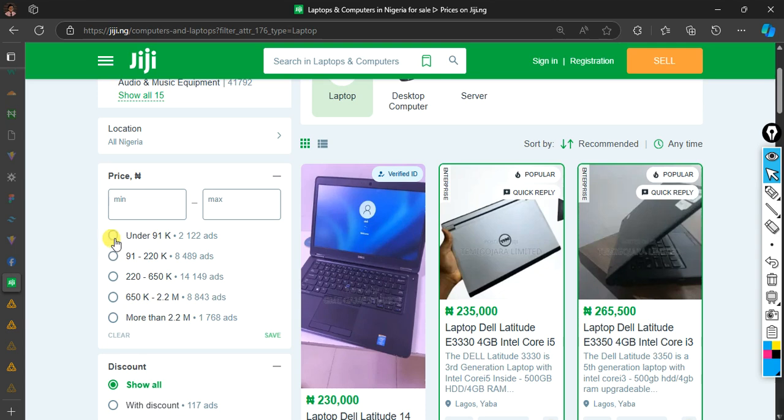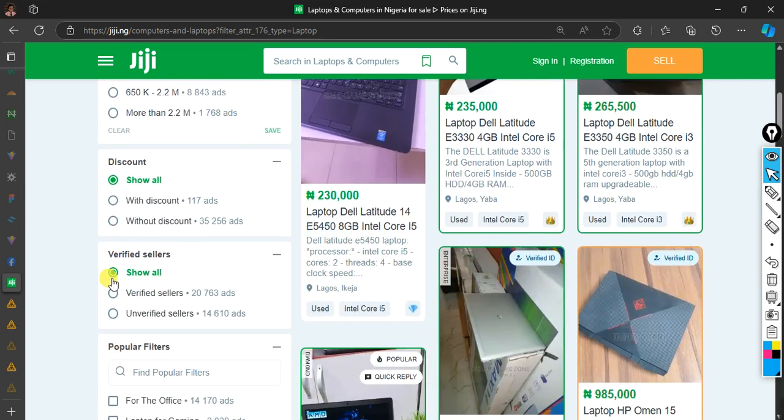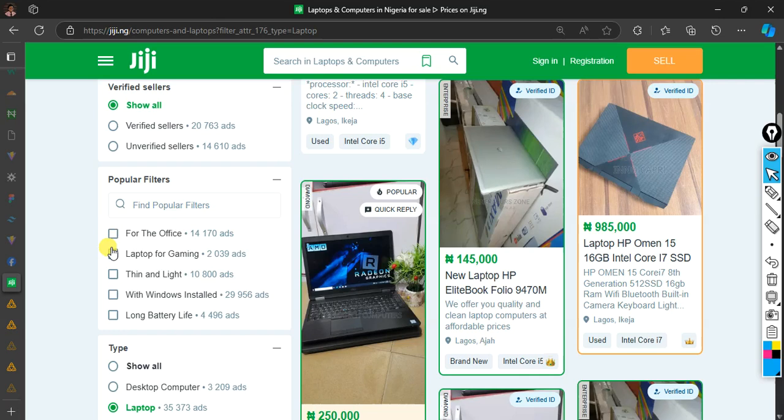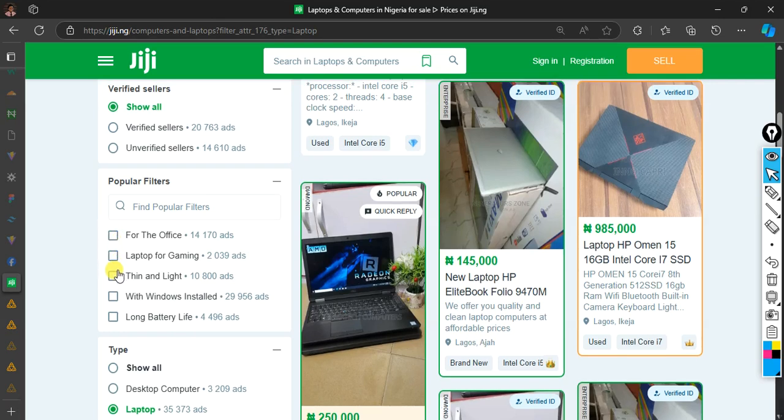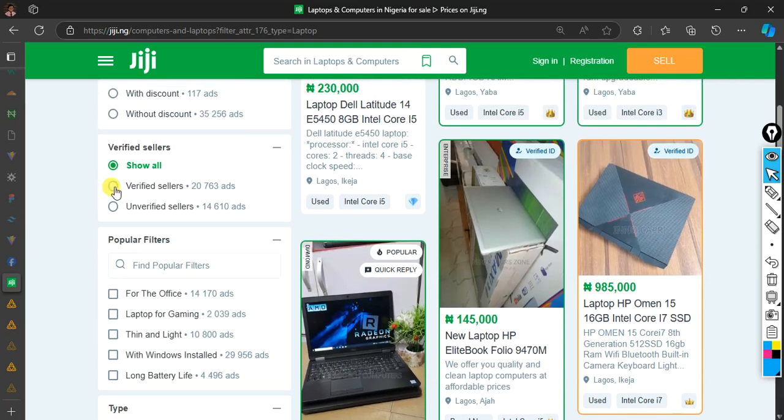We use radio anytime you have multiple options, but only one the user can pick. So anytime you're using radio, it means that from the list of options, only one can be picked. It's either this one or this one or this one, but not all of them together, or two of the items on the list together. It's only one that you can select at a time. But if you want the user to be able to pick multiple options from the list, that's where this one comes in, which is known as checkbox. So we call this one checkbox and we call this one radio.